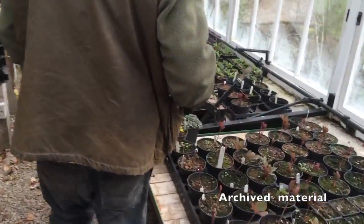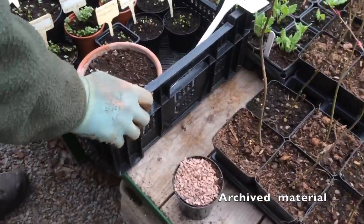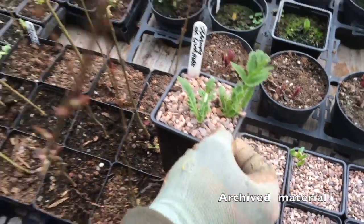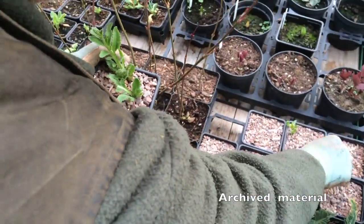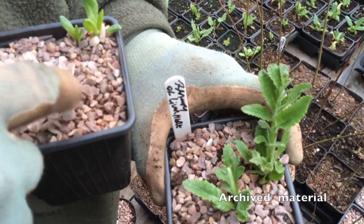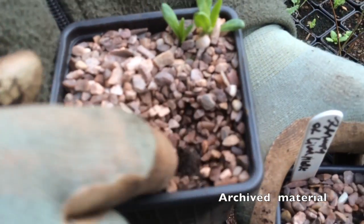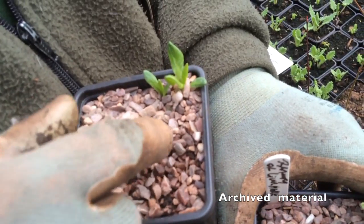So we'll put this, we will label it and water it in, and here are some poppies that were filmed before. You can see they're just starting to break through. The roots are in there, see the old roots, and this is one that's already started into growth.